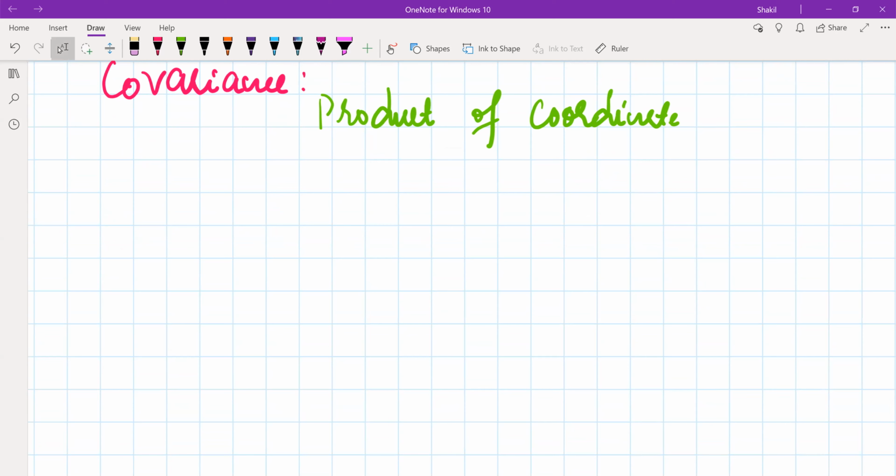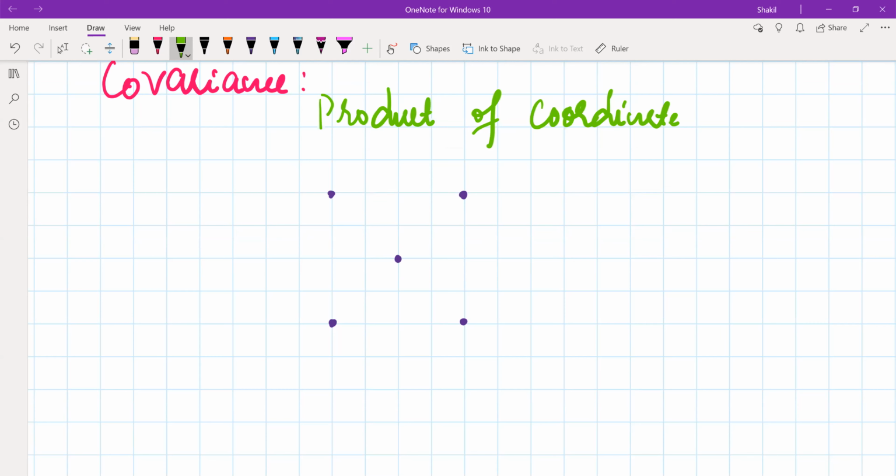Let's redraw the data sets again. So I have two data sets, and the data sets are like this. This is my one data set, and this is my another data set.